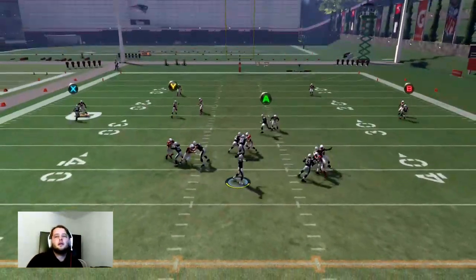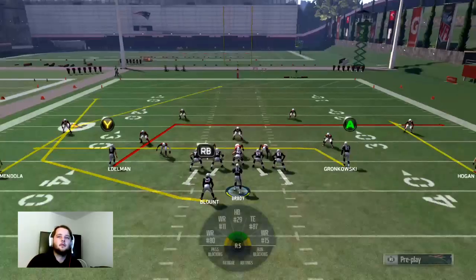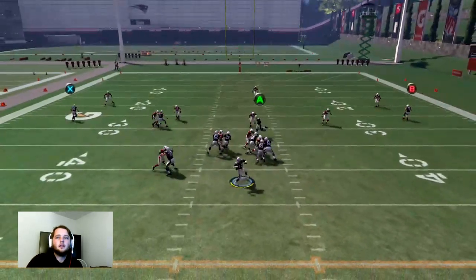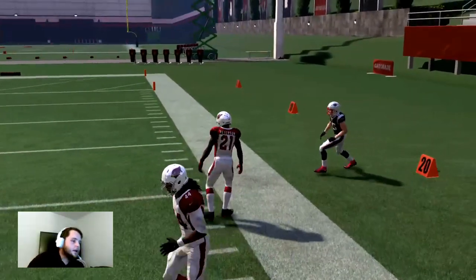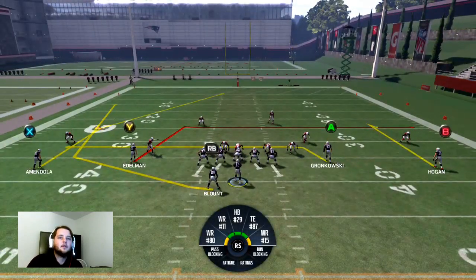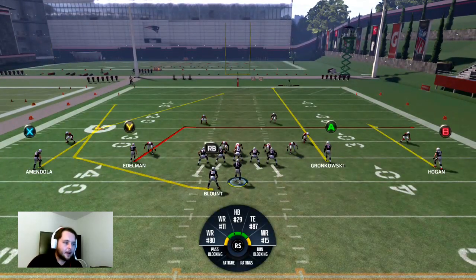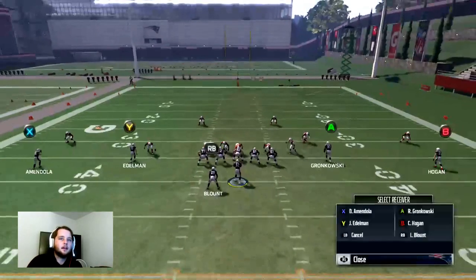You're going to throw it to that route. If it was cover 3, it'd be a lot more open. Alright, so let's try and run it again. Yeah, a little more open. Alright, version 3 is going to be streak the inside right receiver. So we're going to take Gronk and streak him. I put him on a fade. Out far right receiver then smart route. And then swing the halfback right.